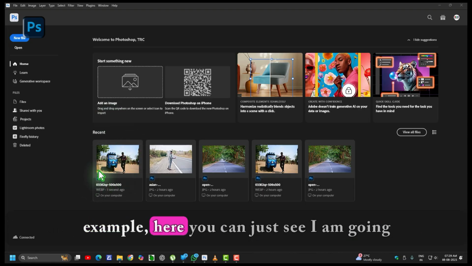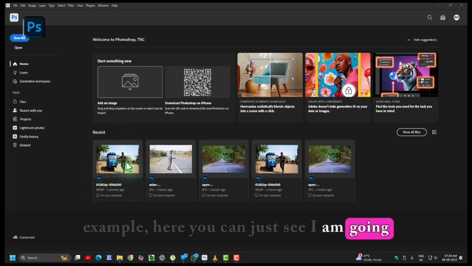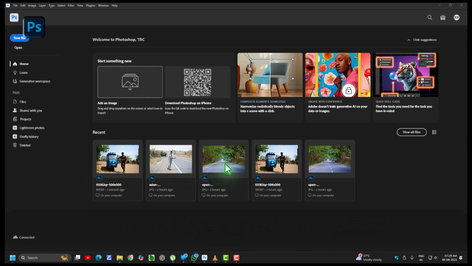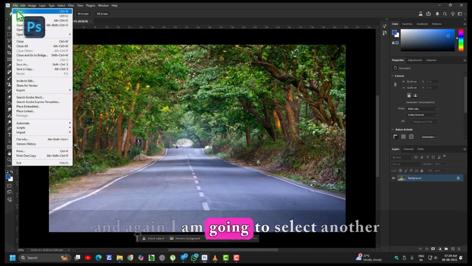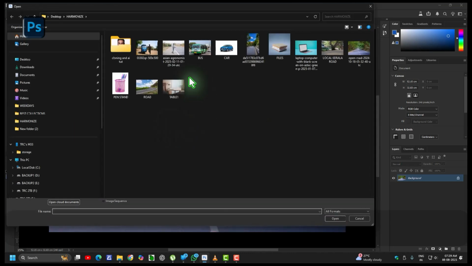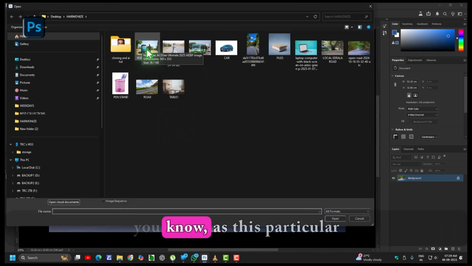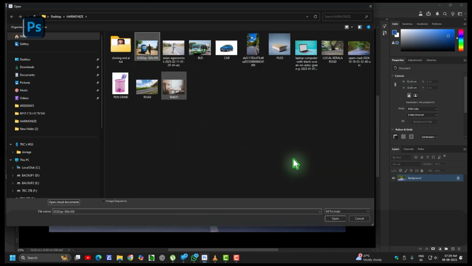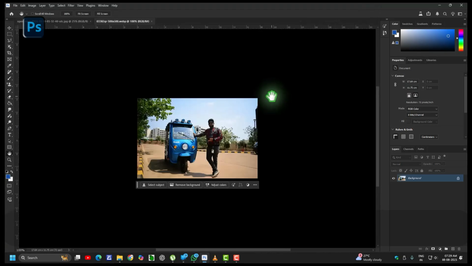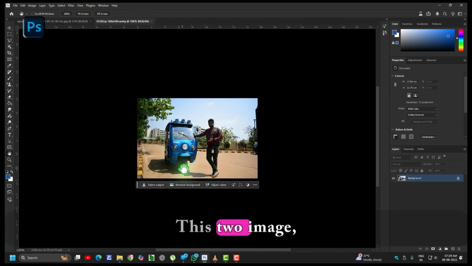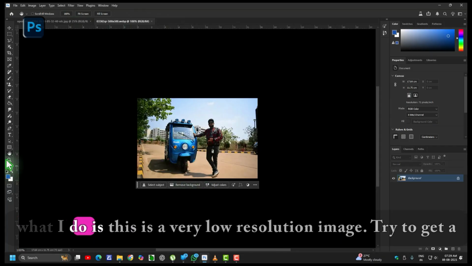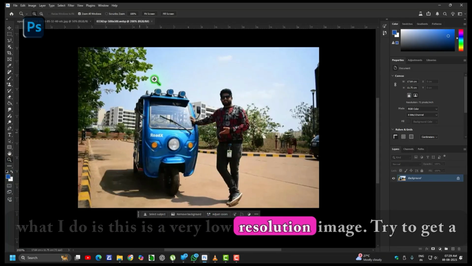For example, I'm going to select this one, and again I'm going to select another one, this particular image. So I have two images here. This one is a very low resolution.